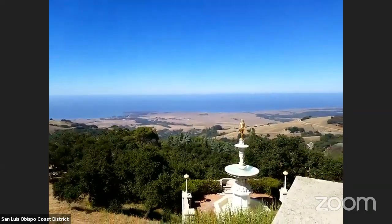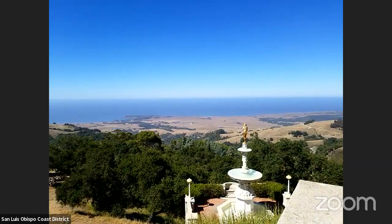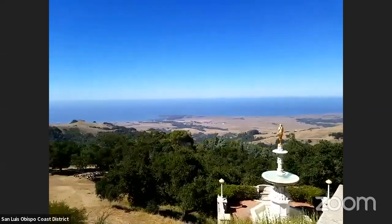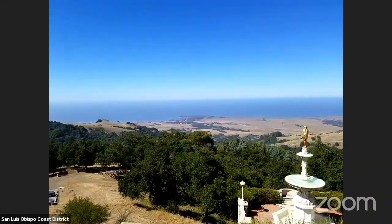And then the Spanish would come in the 1700s and start building missions and ranches all up and down the coast. And Mexico would later own this part of California. But what we're going to focus on is the time period in the 1800s when the San Simeon Cove was a bustling port. And I've got Mike Davis here with me. He's here to help us understand this connection between Hearst Castle, the port, San Simeon Cove, and what was going on there in the 1800s before this was even built.